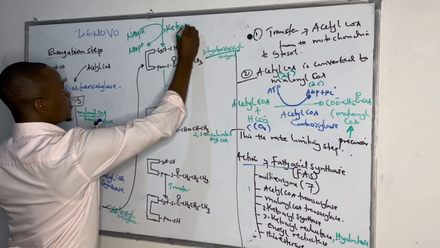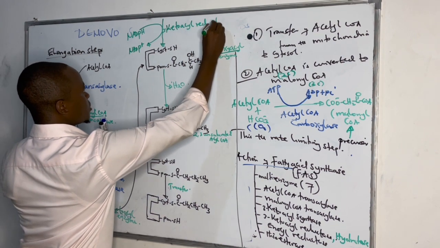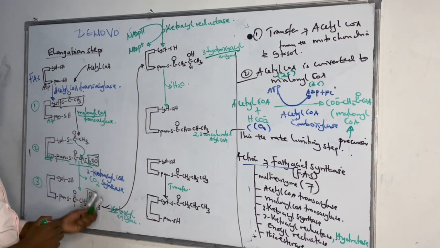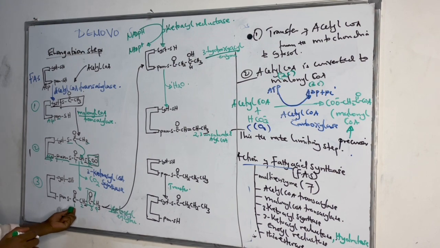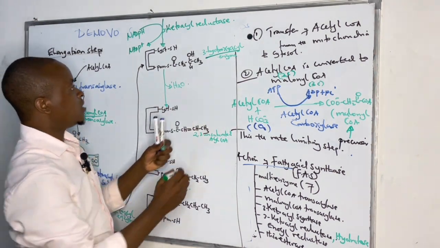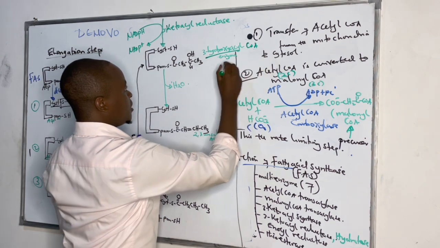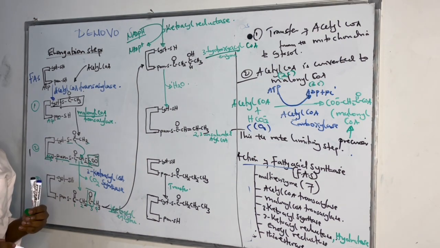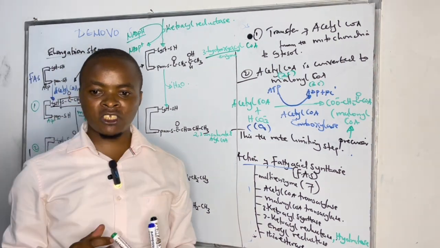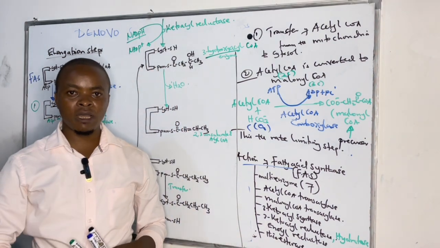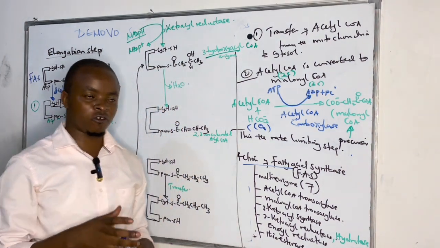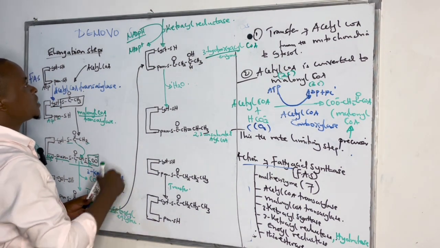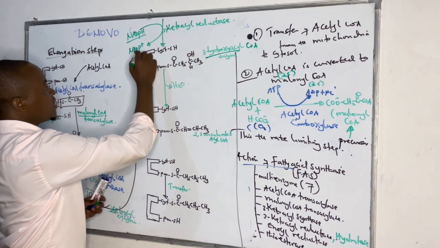The enzyme that catalyzes this conversion of ketoacyl CoA to 3-hydroxyacyl CoA is known as 3-ketoacyl reductase. So 3-ketoacyl reductase enzyme, in the presence of NADPH, reduces ketoacyl CoA to 3-hydroxyacyl coenzyme A. This involves oxidation of NADPH, which is got from conversion of malate to pyruvate by malic enzyme, and also from hexose monophosphate shunt during carbohydrate metabolism. So we see this ketoacyl reductase is adding a hydrogen.